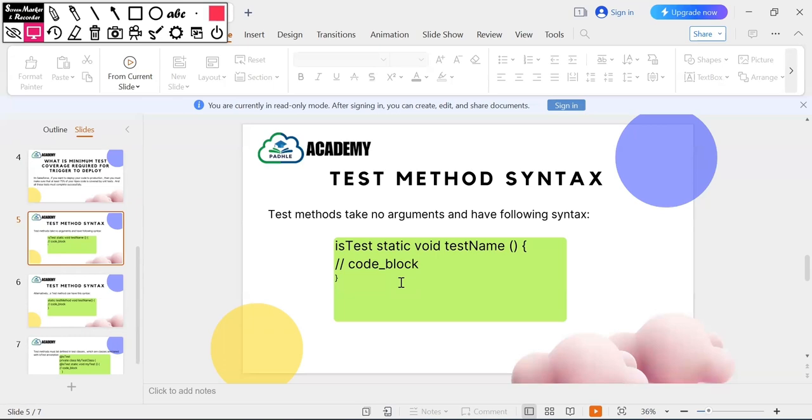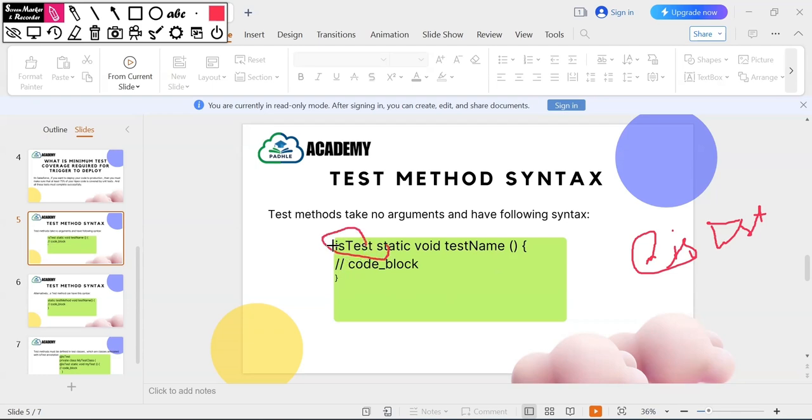As I mentioned, every test class will have this annotation called @isTest, which tells you that this particular class is a test class, and all the methods inside of this test class should not take any arguments, and they will be using this @isTest annotation.